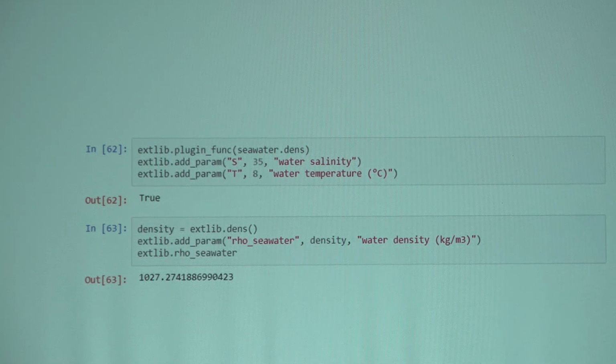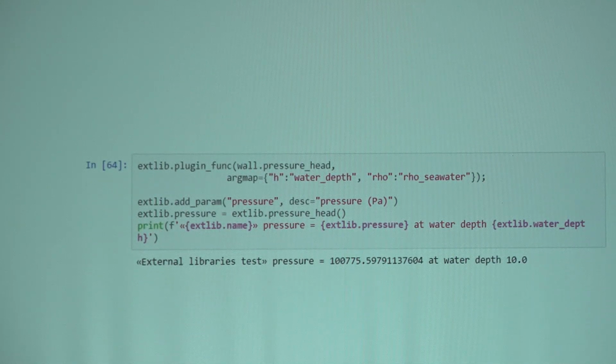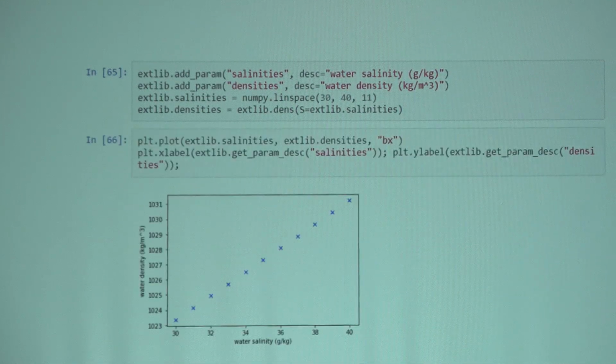And we plug in the density function that we looked at the help string for, and do a calculation on that, and it throws out the value that we're expecting, 1027. That's the typical value for seawater density. Okay, I'll skip down through this because time is getting a little bit short, but this is another pipeline library that I'm doing a pressure calculation in. So it does something similar to the function that I showed you earlier. And we plug that in, we do some calculations, and okay.